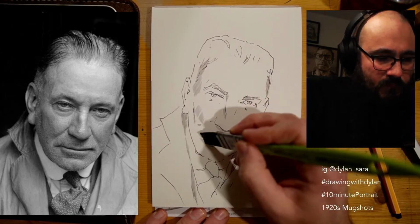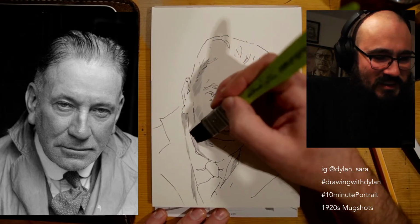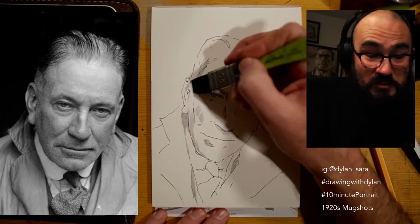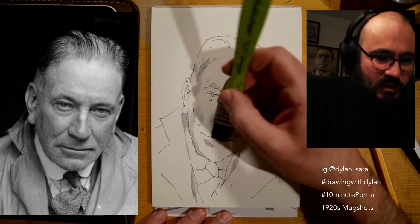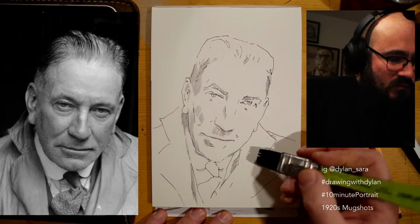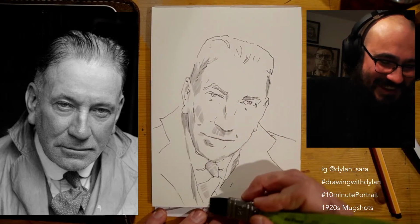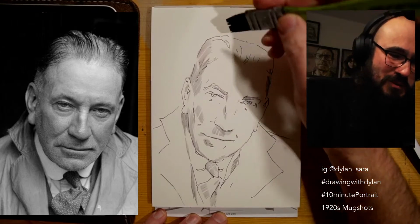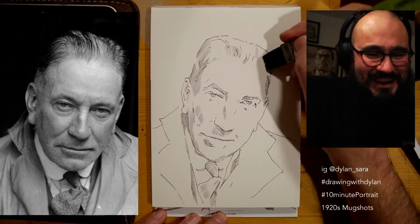I really had this strong sense last time that, we don't know what was up with these people, what led to the decisions they made that got them caught by the police and had these stunning photographs taken. And was it, yeah, I don't know. But it's interesting that you mentioned that because I feel like some of the faces we're sketching today really look the part. Whereas I thought some of the ones last time just looked like adorable or maybe down on their luck or tired.